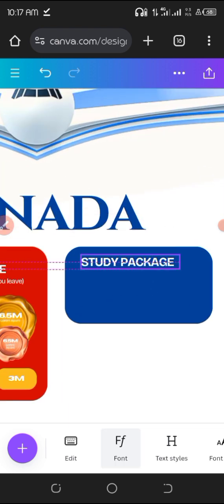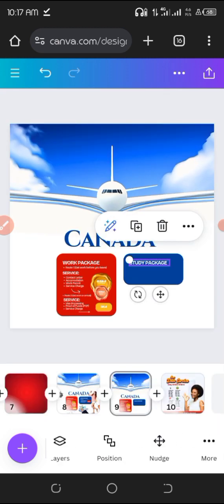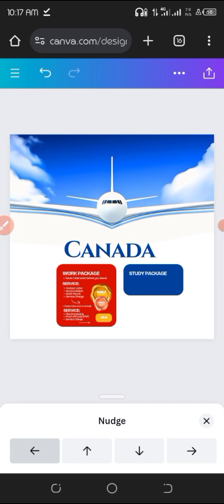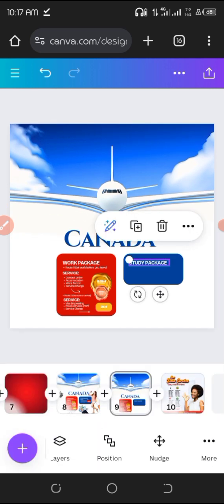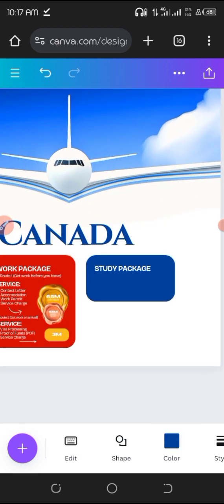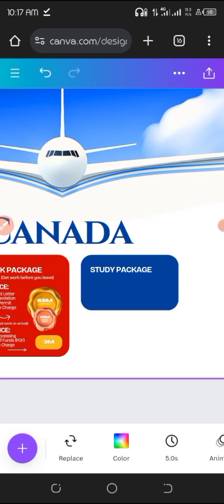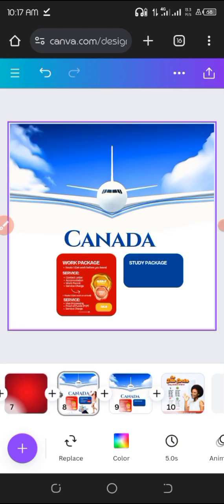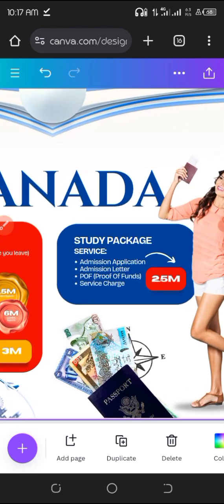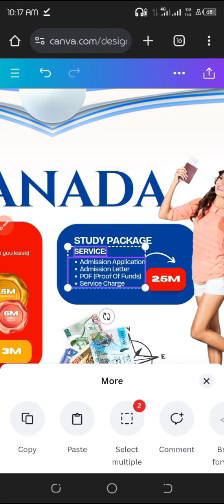Alright. See, you're blending the same stuff. Remember, you don't stick it here and then it's not aligning. Yeah. And if you feel, okay, I'm feeling that this is small, so I'll bring it down a little bit. Then I'm going to bring this service and all this stuff. Let's just select multiple so we don't waste time, right?